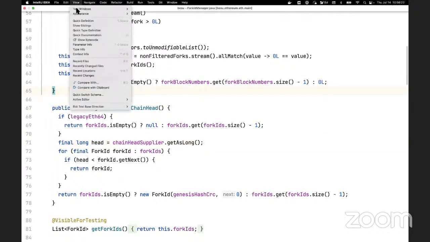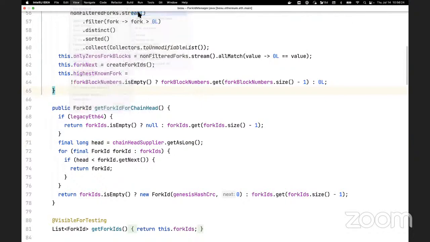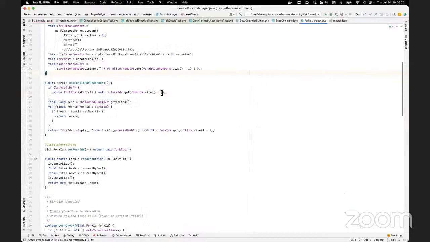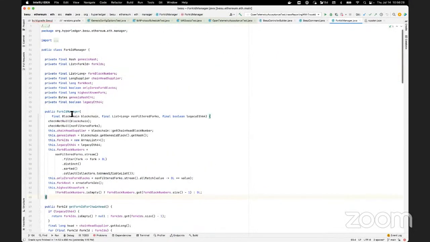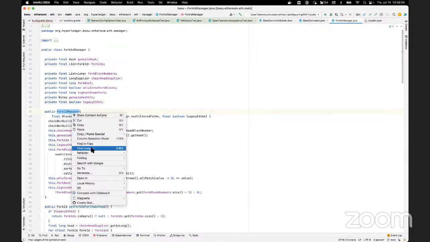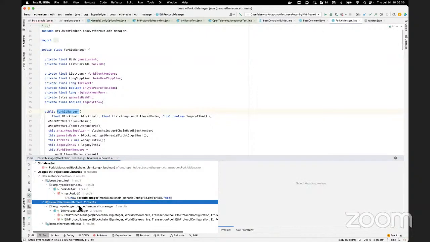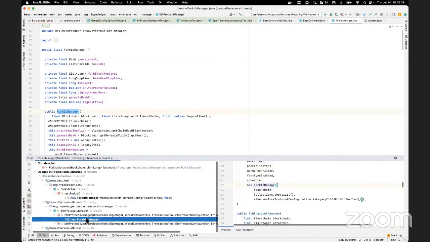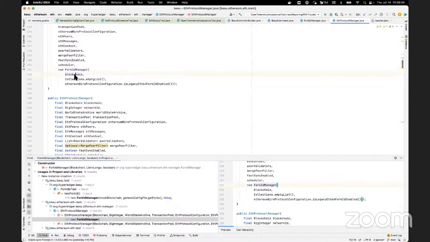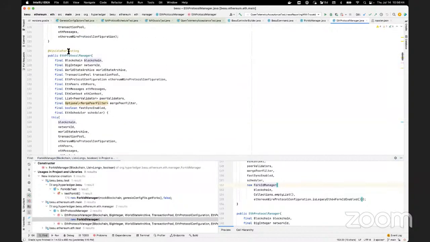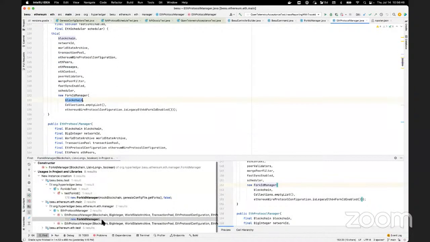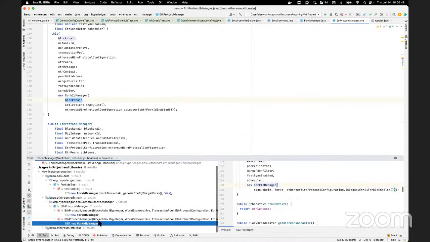So exiting a little bit this mode. If I go to the fork ID manager, I'm a little curious. How do I actually get myself created? So we're getting stuff created in test, sure, but we're also getting created in the main. Looks like we're being created by passing in the blockchain here with no non-forks as part of this, and this is visible for testing. Okay, how about the other guy?